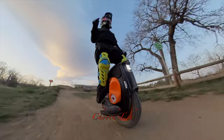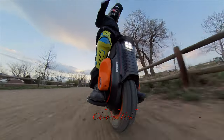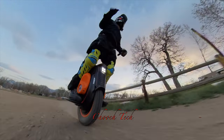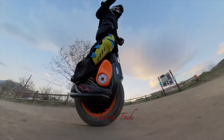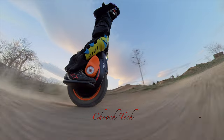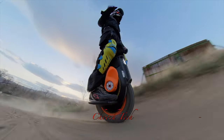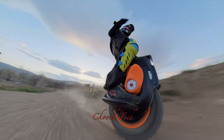But you can jump with this thing, commute with this thing, pretty much do anything you'd want to do. You have enough range for group rides, and it is in that sweet spot for the price point. Now, you don't have suspension on this wheel, so you're going to have to find what tire pressure works for you without running it too low.